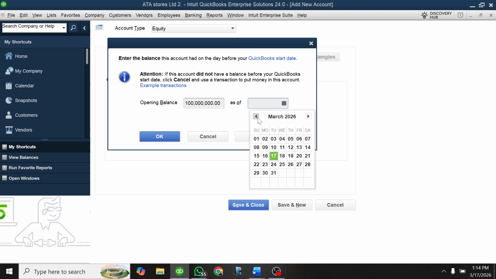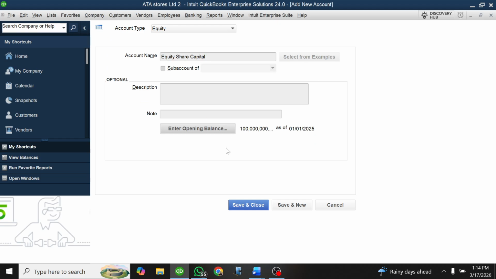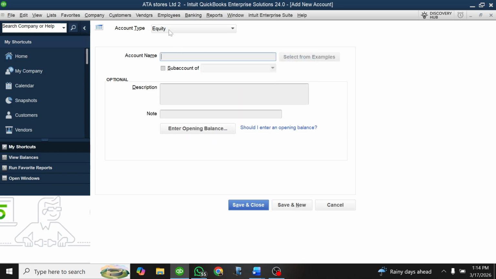As of still the opening date, you must remember to always change this date. The opening date is 1st Jan 2025. And we advise you to use the calendar for QuickBooks. Do not put this manually. So I press OK, save and new, because I have some other equity type to enter, which is called retained earnings.